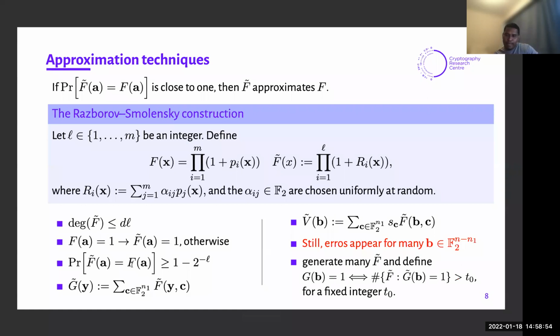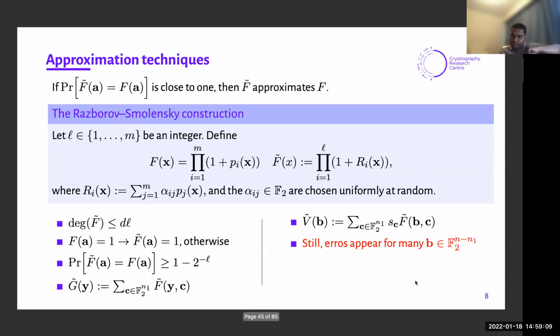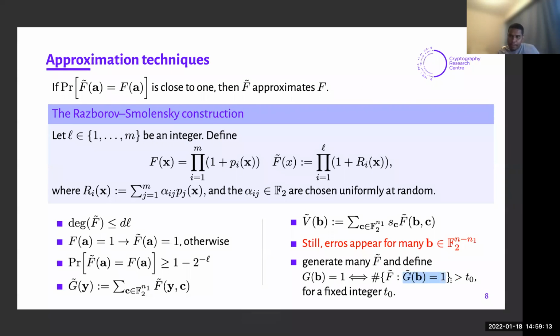And then what this algorithm basically does, they say, okay, we have errors, but if we repeat the approximation of tilde j too many times, and somehow we manage to compute for a given b how many of these are equal to 1, then we set up a bound here. Whenever the number of approximations that evaluate vector b to 1 is greater than t0, then I'm gonna say this j should be this, work with this j, and finish my algorithm. And this is the main idea.